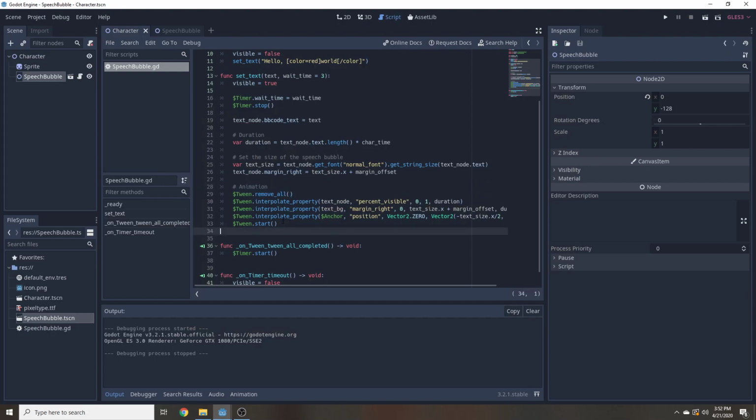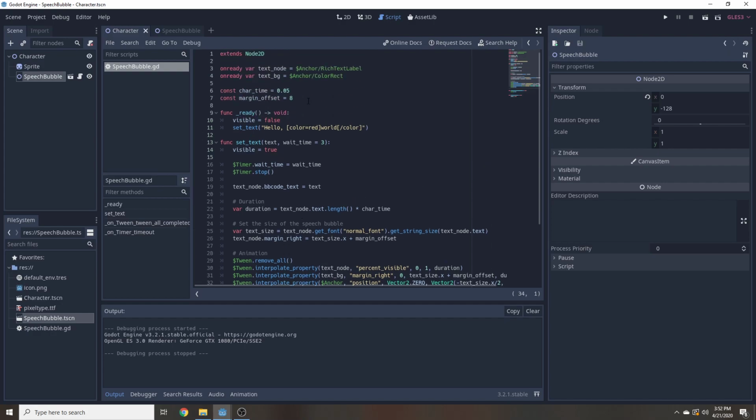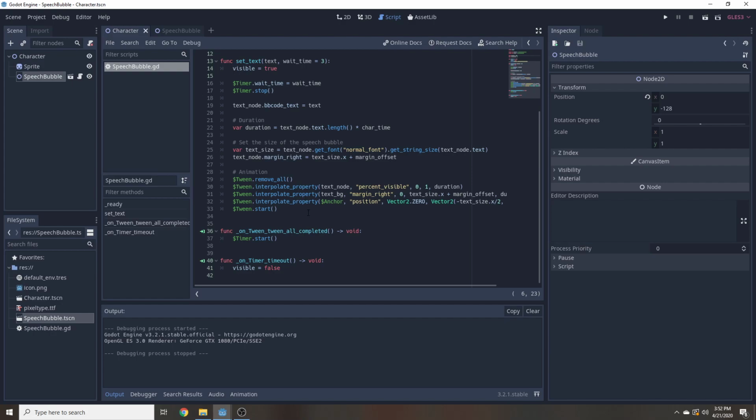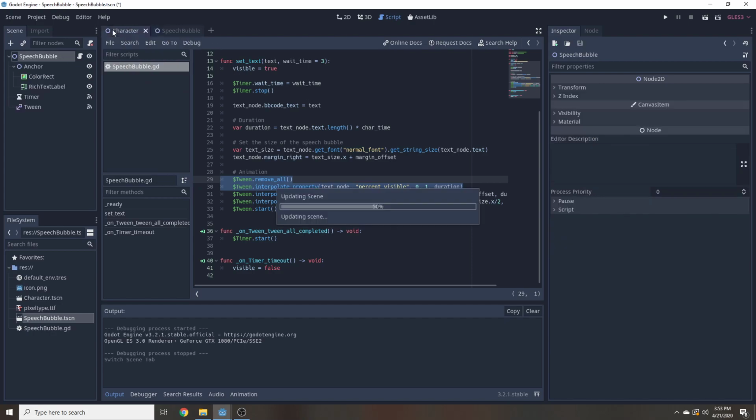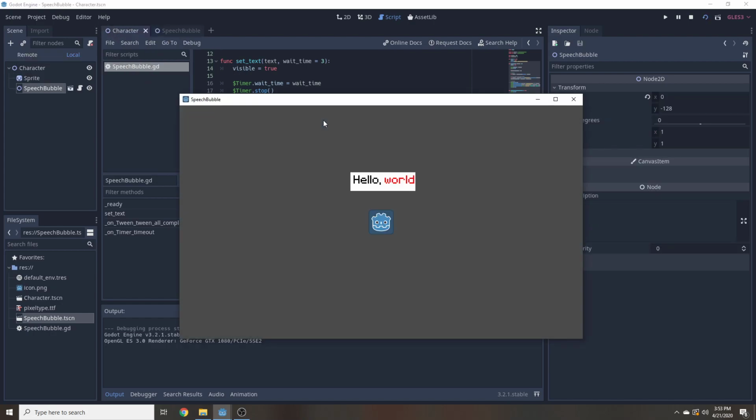And that is how you create a basic speech bubble dialogue over a player in the game. You can also use this interpolation method if you have a bigger static text box at the bottom of your RPG for dialogue between characters. This tween method works really well, but I like doing this kind of in-game text box over my characters' heads.